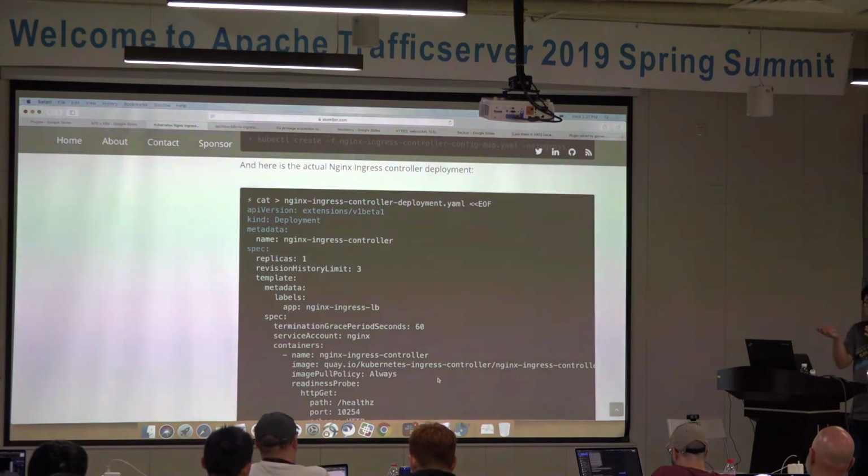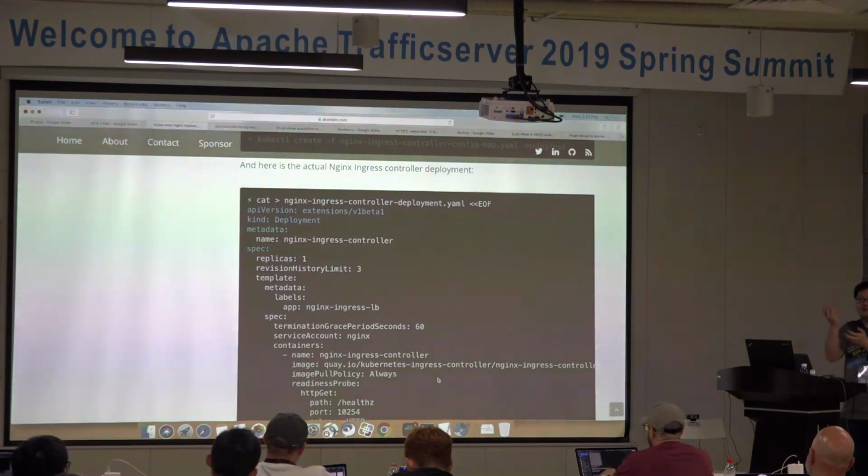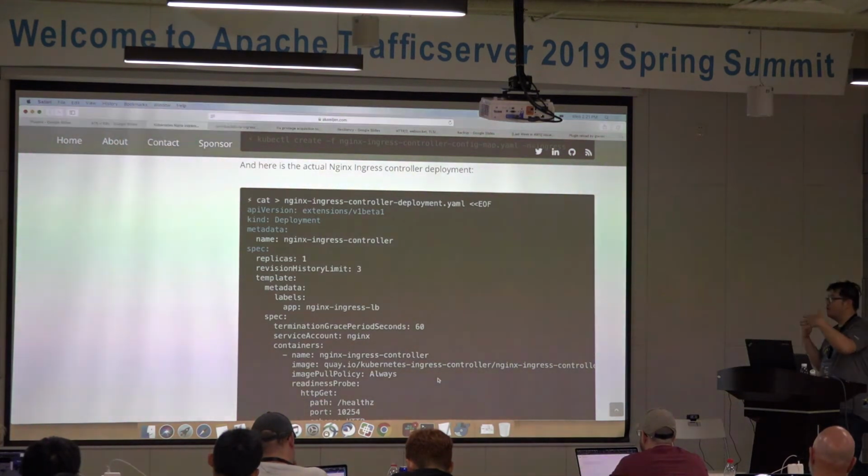It has the Nginx as the server. It also has a daemon to talk to Kubernetes to find out your configuration changes and your routing changes, and then it will apply that to the Nginx and reload it. All of this is done by the daemon process running inside the Docker container that contains the Nginx as well.